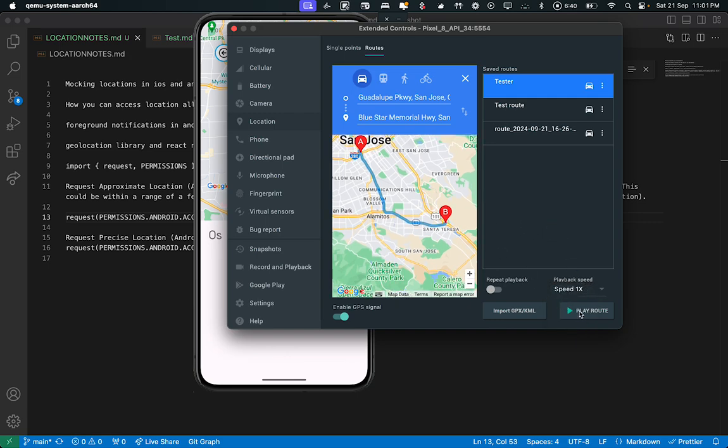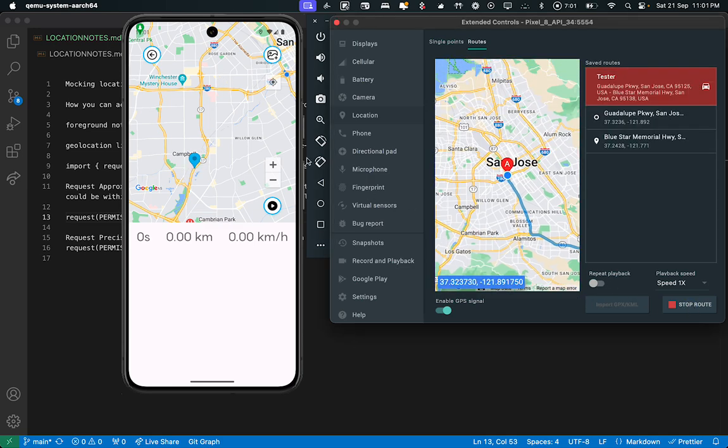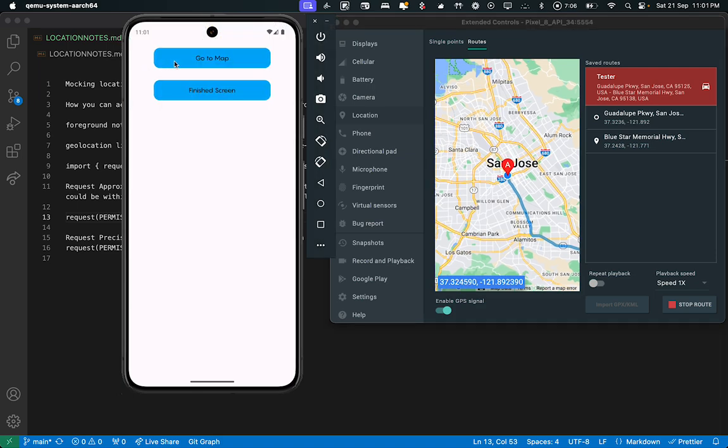I'll click on play route. Once I do that, the mock location will start and the location will be mocked, so you can also see it here. I have made configuration on the React Native side so that the geolocation trigger will start, and the marker will animate in the app as well. Let's say I tap on this. Okay, I'm going to go back. This is for test purposes, it's just my way to demo the applications or make demo apps that I can use later.